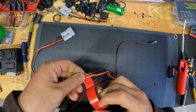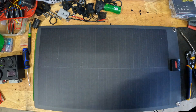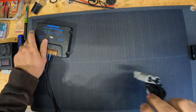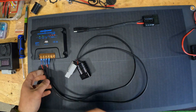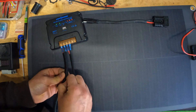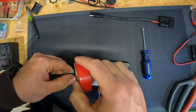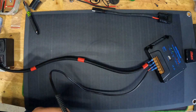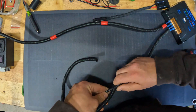I actually forgot to add the heat shrink before I soldered these two wires together, so I'm just going to tape them up — it's not really going to matter since there's not much current or heat passing through these wires regardless. I'm also adding some protection onto the wires to give them more longevity, and adding tape of different colors so I know which goes to the battery and which goes to the solar panel. They are a pain to put on, but you'd rather have some protection than none.